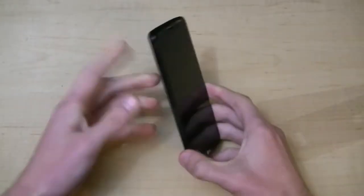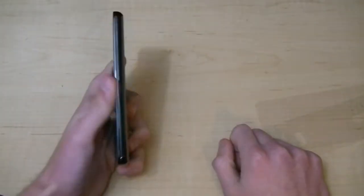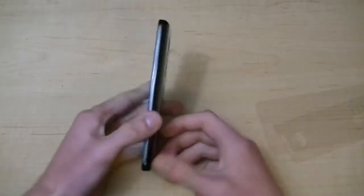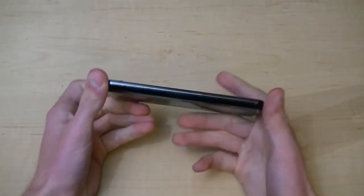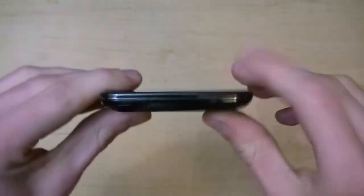So here's the G2. The biggest thing you're going to notice with the phone is that the buttons are on the back. Rather than having our power/lock button and our volume rocker on the top or on the sides, like we normally do with smartphones, you can see that there are no buttons whatsoever along any of the sides of the phone.